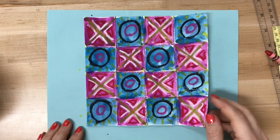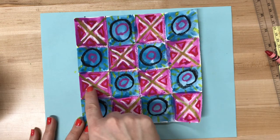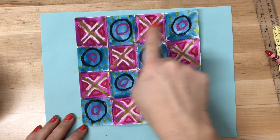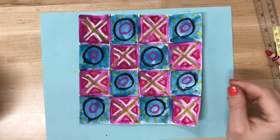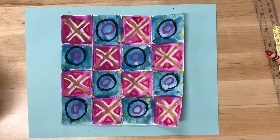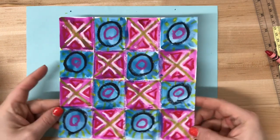All right, look at that. All of my A's are exactly the same with exactly the same colors, lines, and shapes. All of my B's are exactly the same with the same colors, lines, and shapes. That's what makes a repetitive pattern using an A-B pattern on our checkerboard artwork.